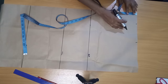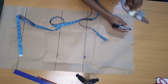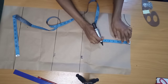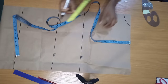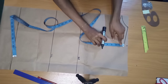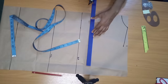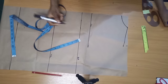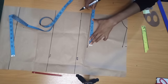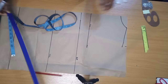The neck depth I'm working with for the back is one and a half inches. I'm going to connect this with a curve. On that part where I marked my shoulder, I'm going to come down by one inch to create my shoulder slope and connect it back to my neck width. Then I'll mark my bust line or chest line — mine is eight inches — and rule a straight line there. I'll also bring that eight-inch shoulder mark down to my bust line to enable me to create my armhole curve.